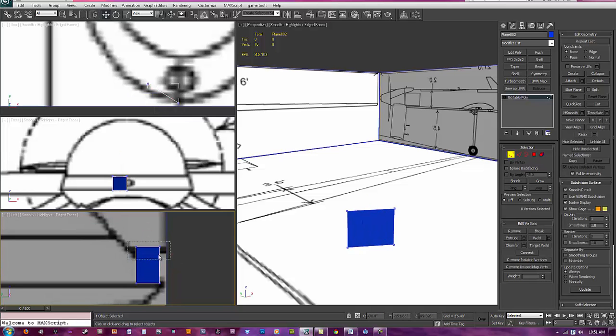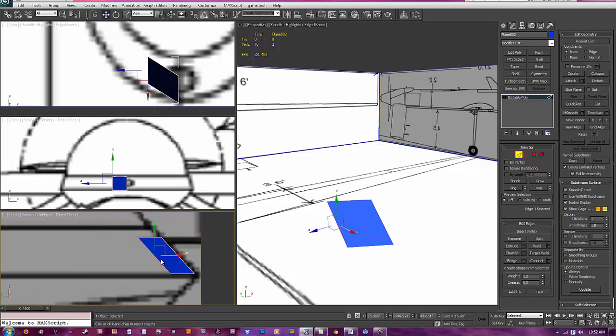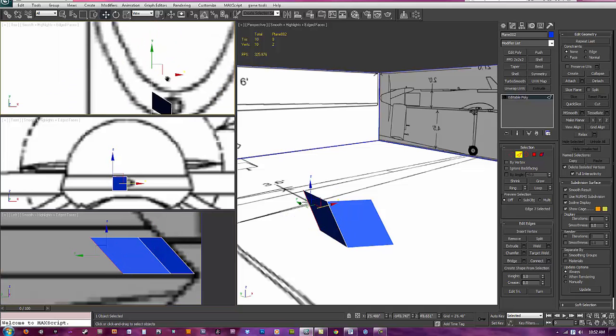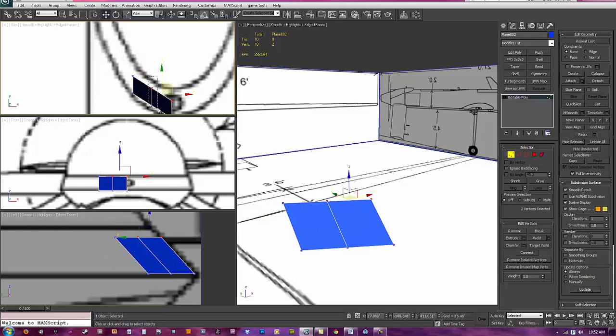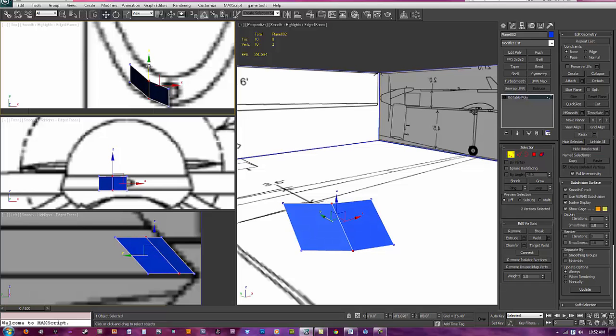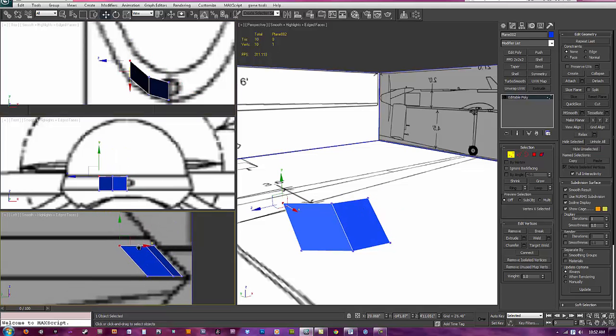Let's go to your vertex mode and drag these straight back. Alright, now hit 2, select that edge there, shift drag it back, go to your top view, drag it over. I'm going to bring it in some actually too. I'm going to select these two middle guys and go like that. These two, hit J to turn your selection brackets off. Move these up a bit. There, now it looks damn near perfect.